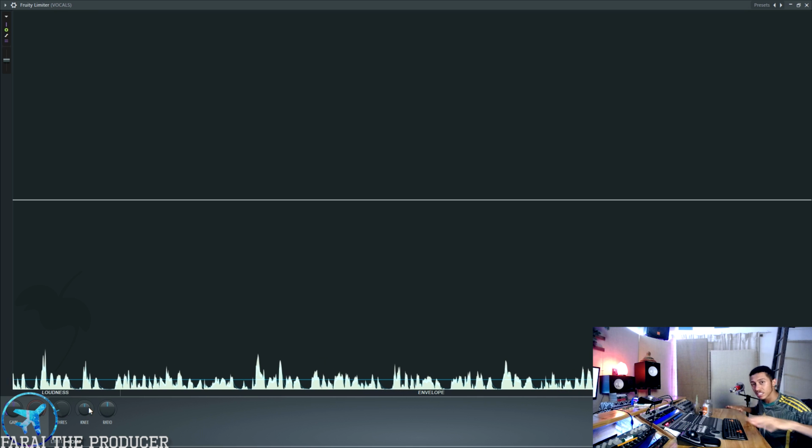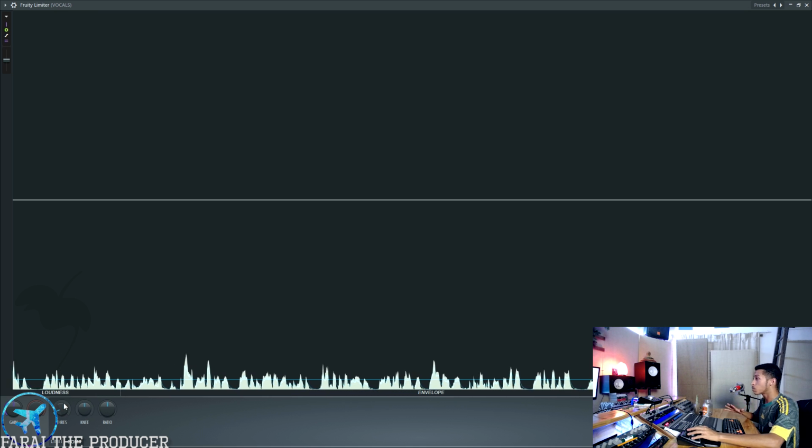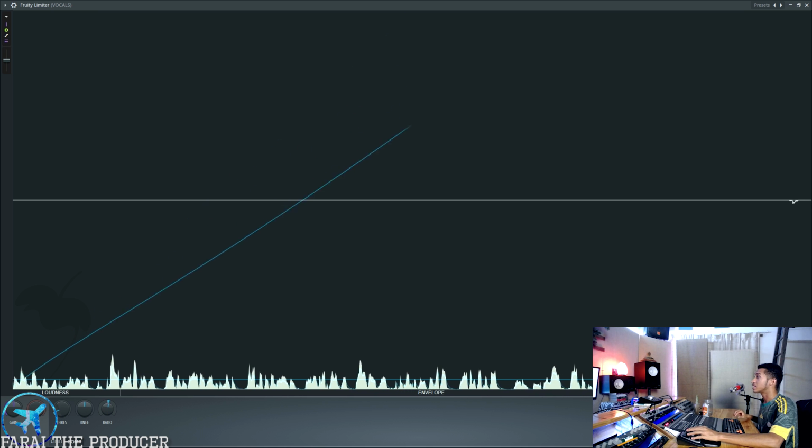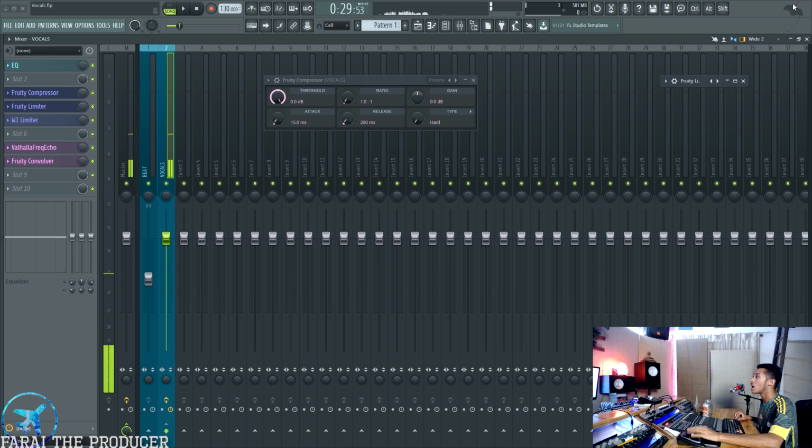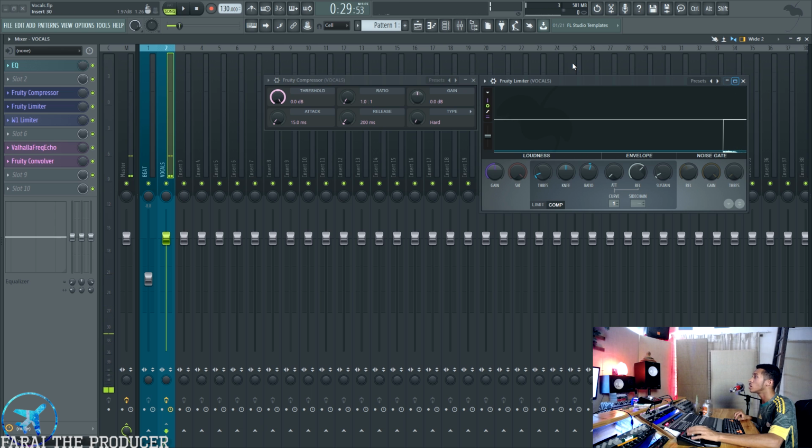A beginner's rule is to set up your compressor and then set a ratio of 2 to 1. Look in the left corner right there and you'll see me look for a 2 to 1 ratio. Basically that means for every 2 decibels in, you get 1 decibel out. So it's really just halving the level. As you can see right now, it is compressing.